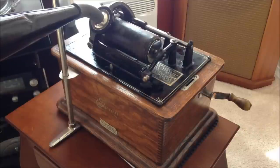This one's called Love Me and the World is Mine, number 9371. Unfortunately, it's got quite a bit of mould on it, so I don't know how good it's going to sound, but we'll give it a try.